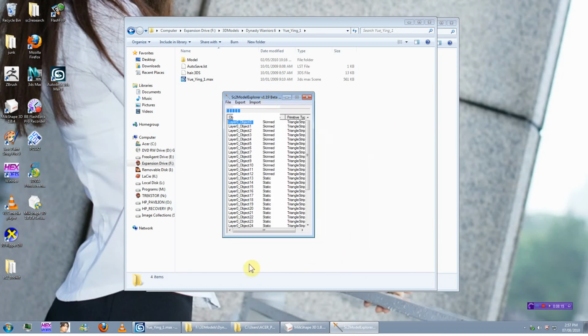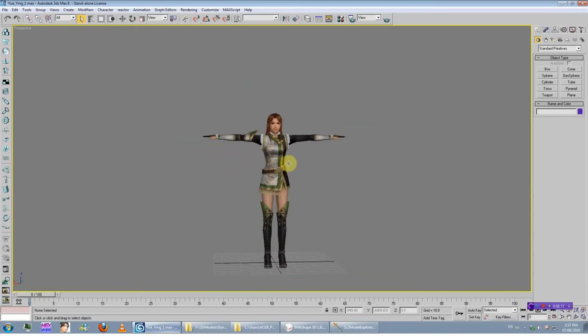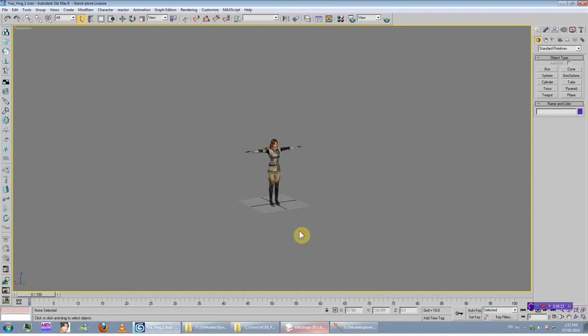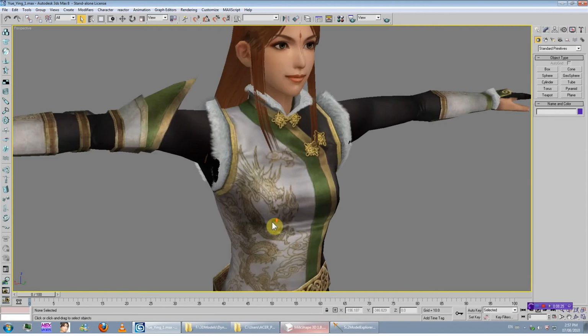So yeah, what else can I say? We're using this model. Once I get that exported, all we're going to do is prep this model to stick it into the game.